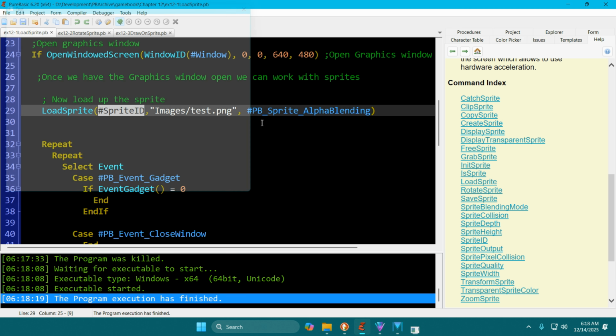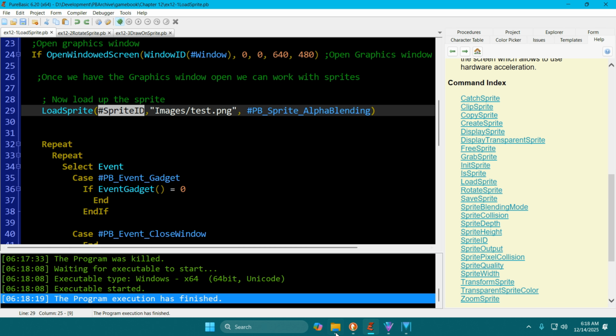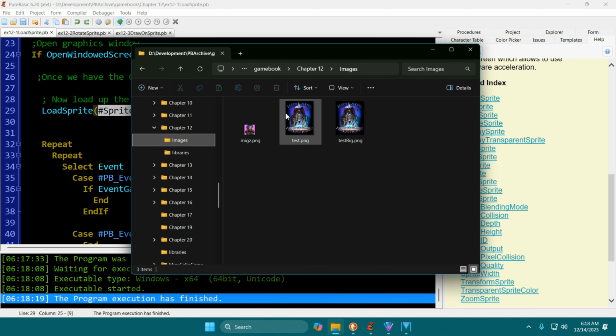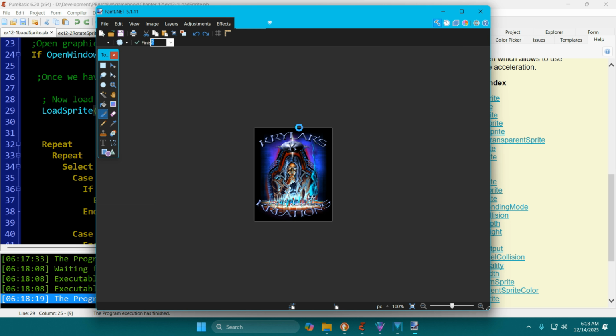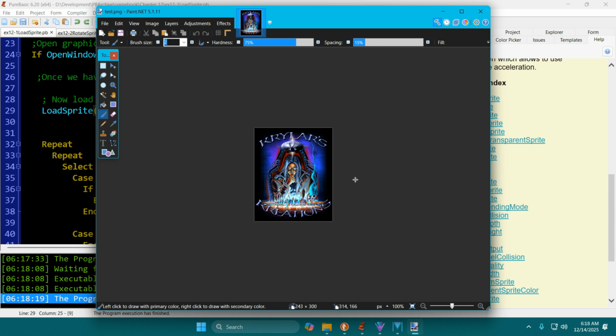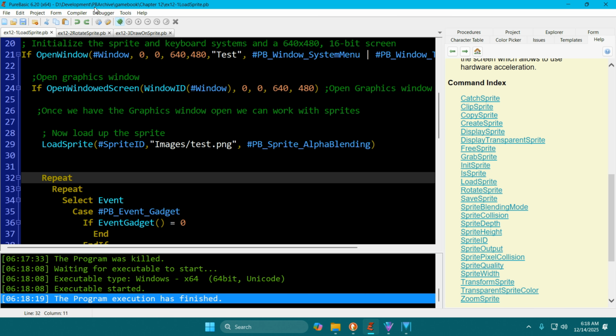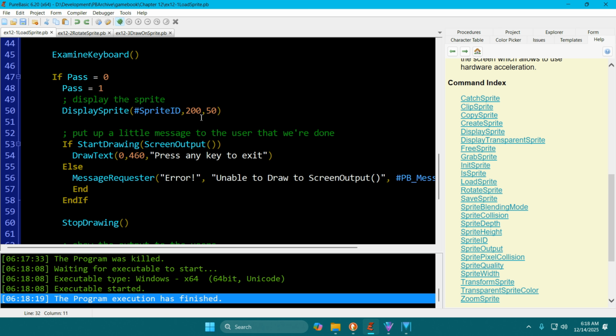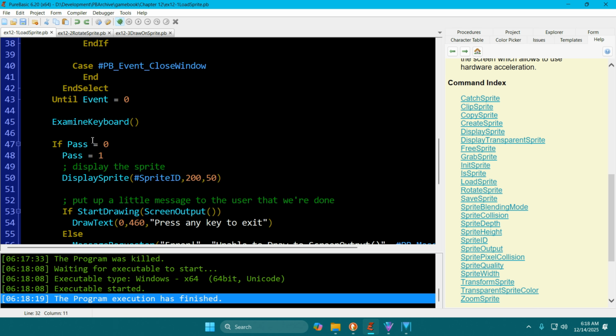Now, neat to say, let's go look really at the image. Let's see, this is chapter 12, and we brought up test. So if I load this over here in Paint, look how big that image is. So this image is getting sized and put on the screen for us. Isn't that pretty cool? And it appears to be kind of happening magically, which I can't quite figure out.